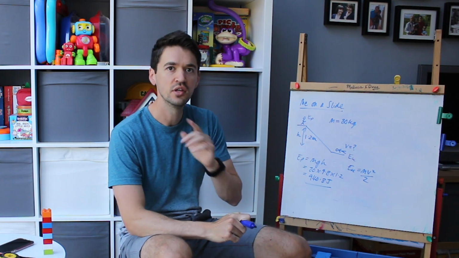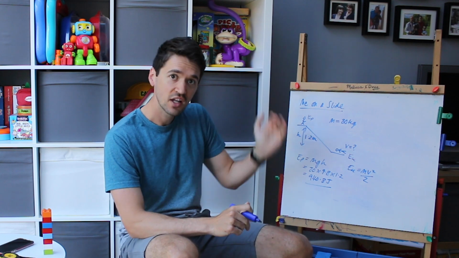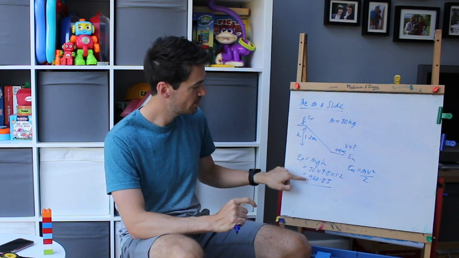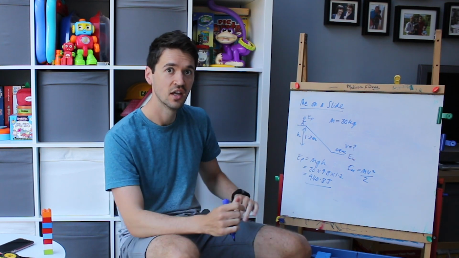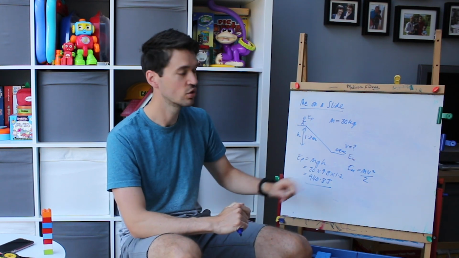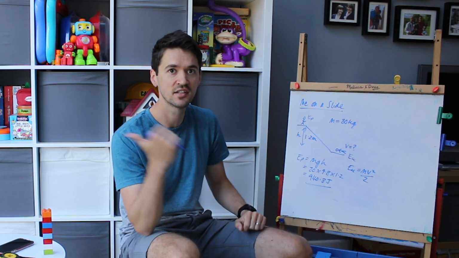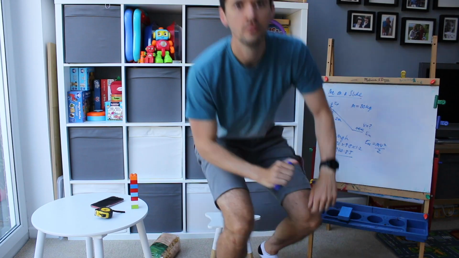Now what I'm going to do is go outside and slide down that slide, turn all of my gravitational potential energy into kinetic energy as I slide off the end, and then we'll come back and calculate how fast it is that I slide off the end there.